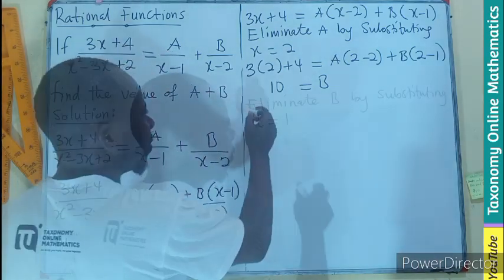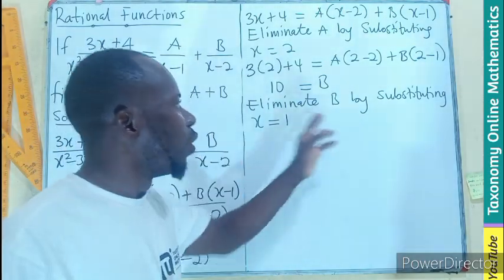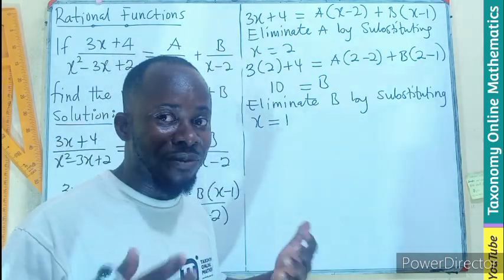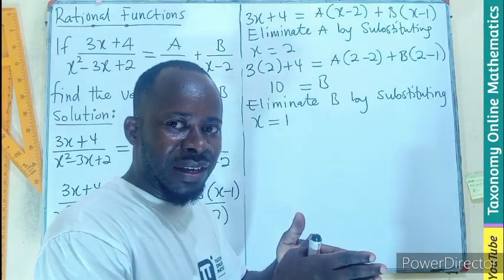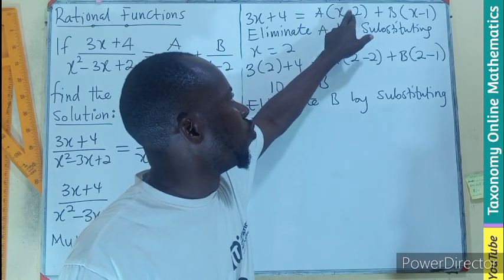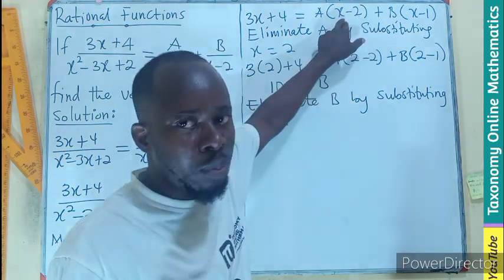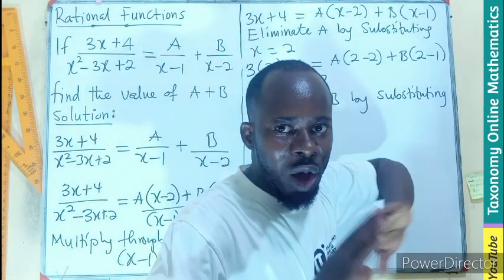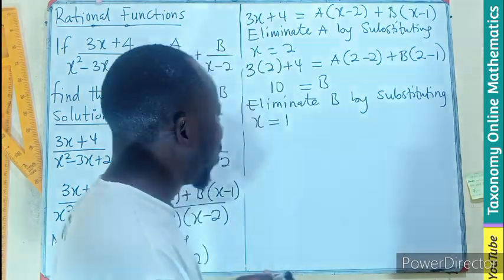So what do we do next? We can also eliminate b. By eliminating b, we want to eliminate b also from here. So what do we do? We put in the value 1. These values are not rocket science. We are not picking values from space. You are only picking the opposite of the number that is in the bracket attached to the x. So you can see this is going to be 2 minus 2, that will give me 0. So I will just pick the opposite of negative 2 here, which becomes positive 2. Here is also negative 1, so the opposite is 1. So 1 minus 1, that will be 0. So it could easily eliminate one of the variables. In this case, we have only 2. It makes it a lot easier.